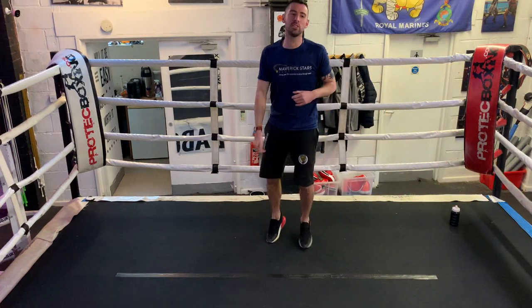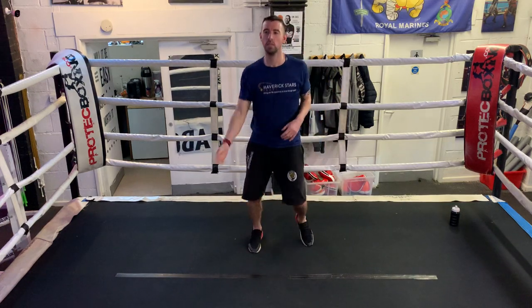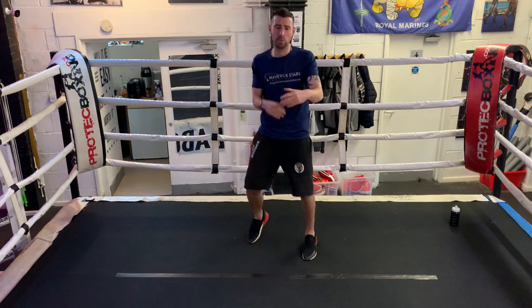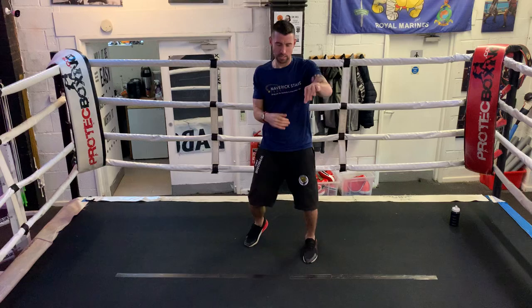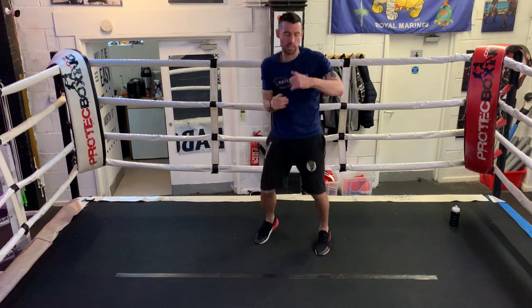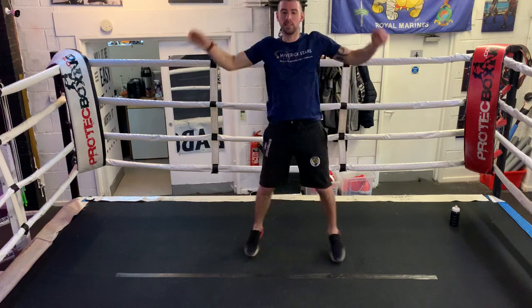Okay, so just to begin with, just jogging on the spot, I've got to start getting warm. Just shaking out the arms, a little bit of a bounce on the toes, about 30 seconds of this. A little bit out in front as well now. Good, and then out to the sides. A nice light start, punching out on the front. Couple more seconds.